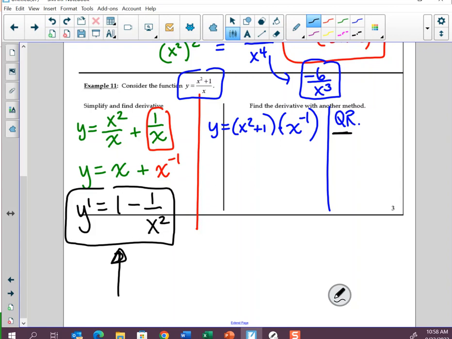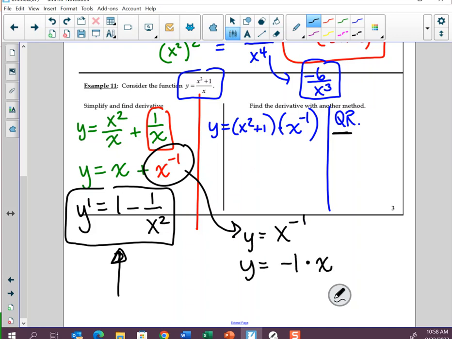Dennis, question. Because I apparently, oh no, I'm not wrong this time. X to the negative 1, when I take the derivative of that, that's negative 1, that's okay. Right? Yeah, so it's plus a negative 1 over x squared or minus 1 over x squared. Okay. All right, I'm going to let you fiddle around with that.